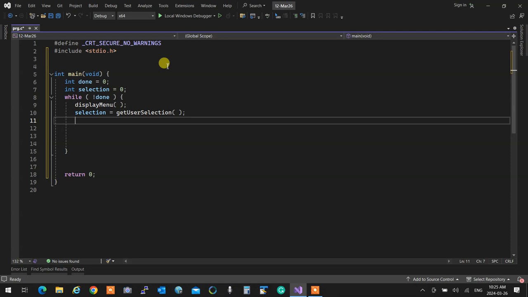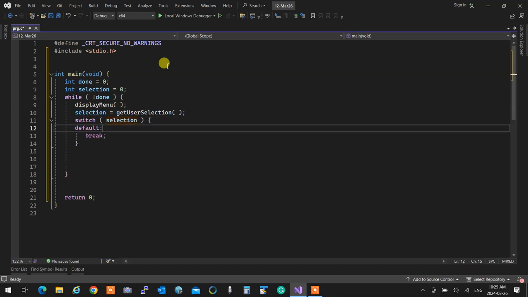I have to do different tasks based on the selection of the user. So those selections can be known values. They cannot be between this and that. It's going to be single numbers. The structure for decision making to select one of many is a... What do we use to select one thing out of many? Switch. Switch is a selection. So all I need to do over here is to say switch to selection, right?